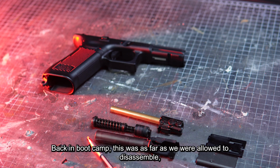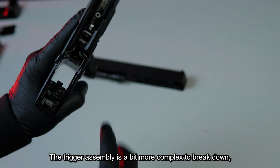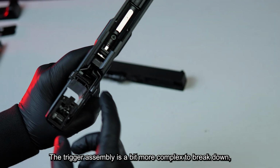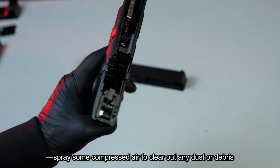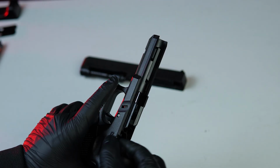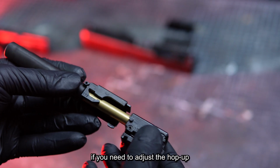Back in boot camp, this was as far as we were allowed to disassemble, so I won't go more in depth for now. The trigger assembly is a bit more complex to break down, but for cleaning, you can simply reach in with a Q-tip or even better, spray some compressed air to clear out any dust or debris. The inner barrel can also be removed if you need to adjust the hop-up.